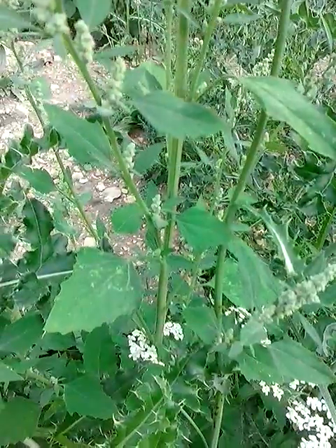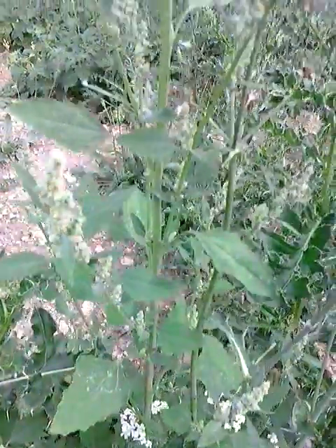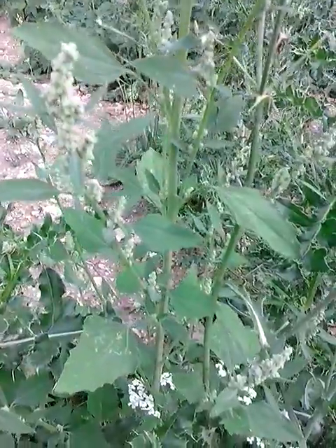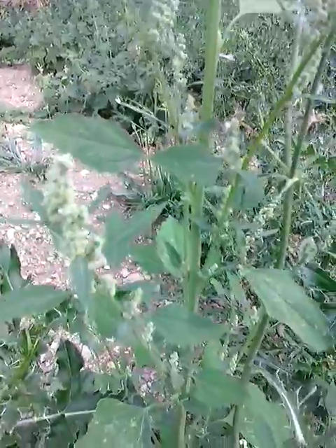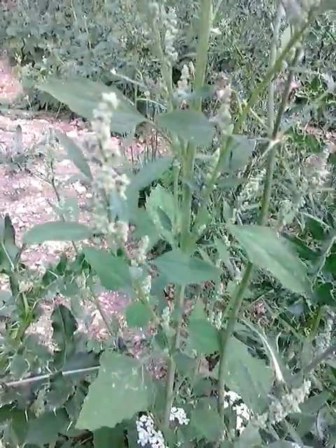These leaves here have a rhombic triangular shape that you're going to find again and again in the plants of the beetroot family. What you're not going to pick out on camera, but you find it especially when the plant is younger and growing — on all the leaves you'll find a coating of what looks like gray dots or shiny dots. They're actually tiny bladder hairs that you can rub off with your thumb, and it's a distinctive characteristic of this plant alongside the shape of the leaves.